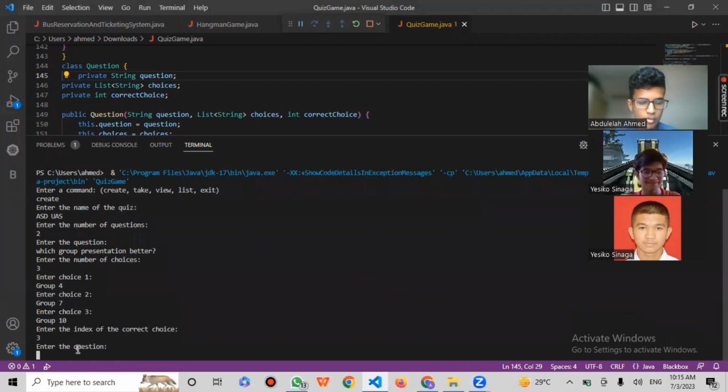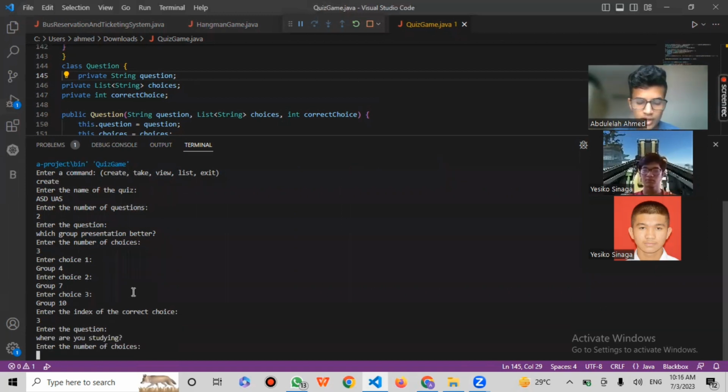Because I asked to create 2 questions, now it asks me for the second question. Let's make the second question, where are you studying? Enter the number of choices. Let's make it 2 choices.